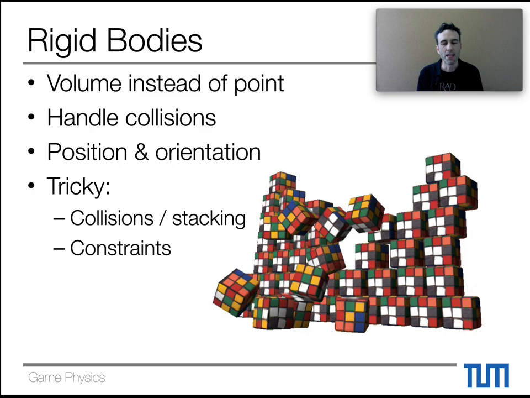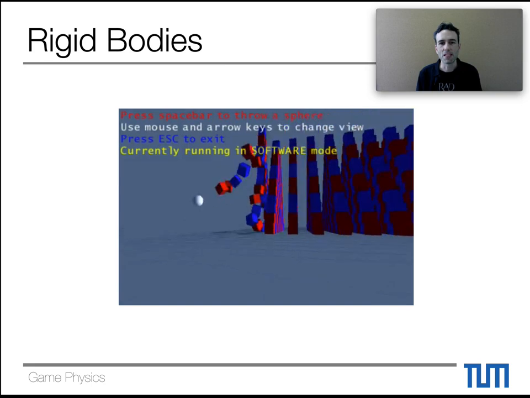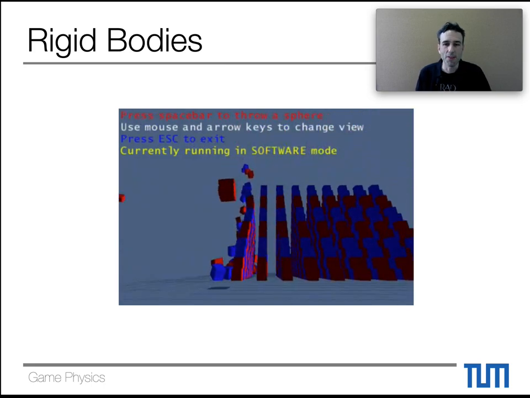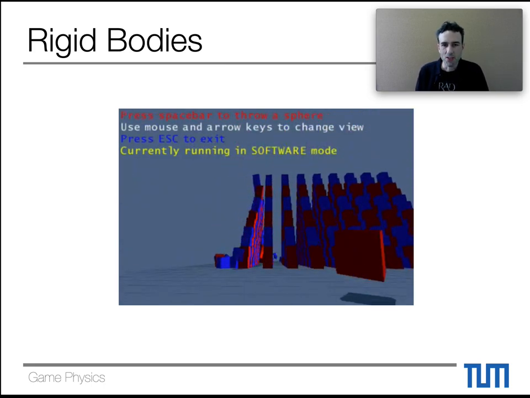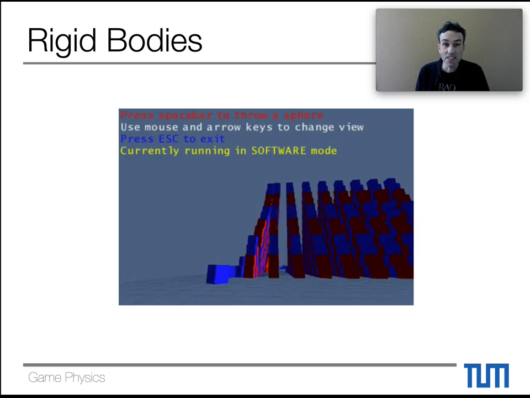And this is what we'll be dealing with here. Again, there are some tricky questions like how to deal with collisions, collision responses, and stacks of objects, but nonetheless, this in a way is a good next step after the mass spring systems. And that is also a very traditional topic. I'm sure you've seen quite a few examples. This is a very old one by now. So this was possible roughly 15 years ago already.